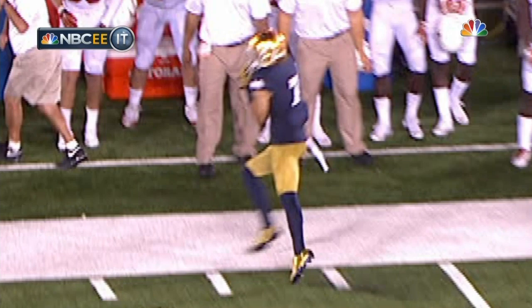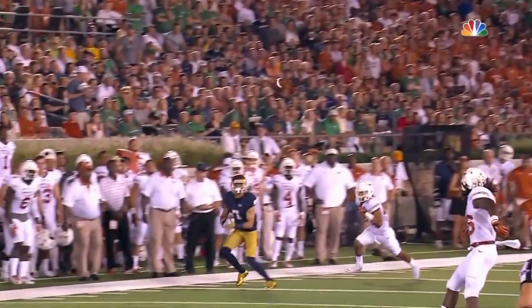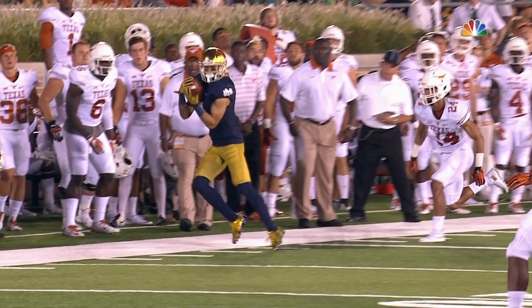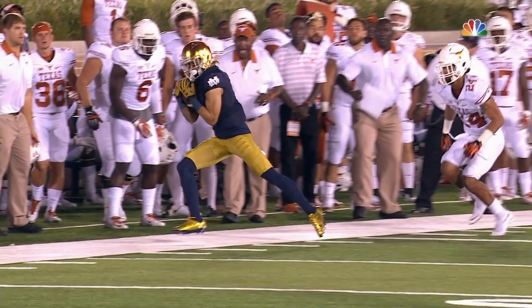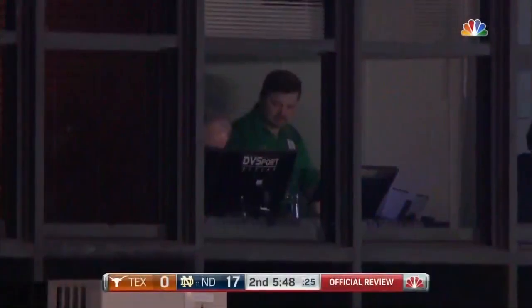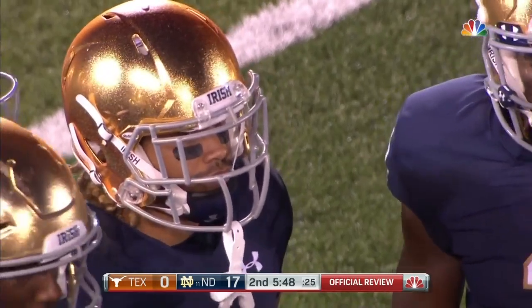Can't tell there whether he's dragging his toe or not from that angle. It looked like, from that angle, the toe was in the air. Because you will see the little pellets moving as his toe is still dragging on the ground. Once the pellets stop, the toe's off the ground. Close. Indisputable? Right. Indisputable? Not indisputable. I don't think so. So they continue to wait.